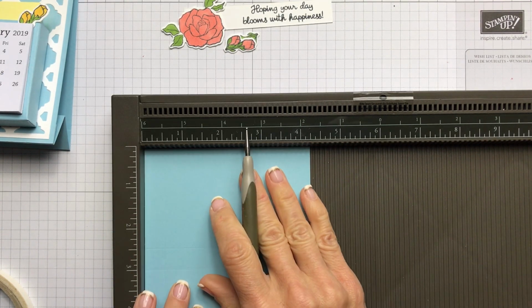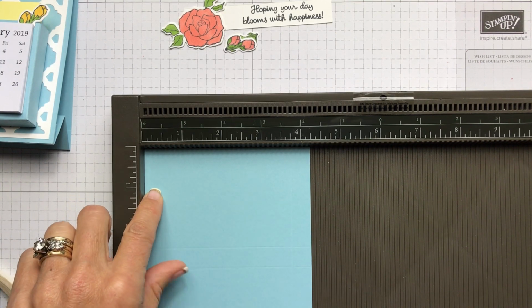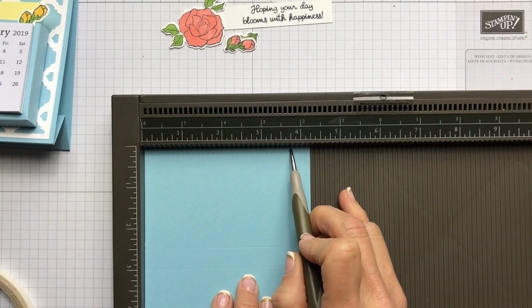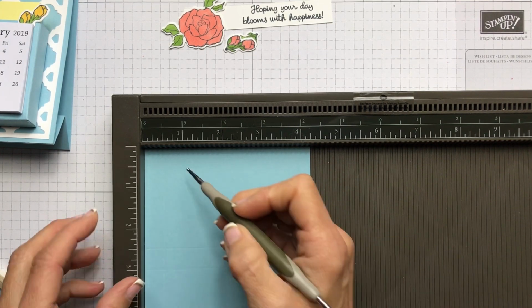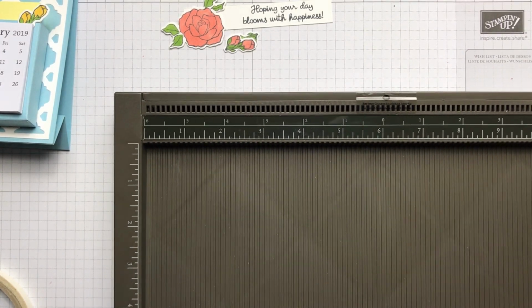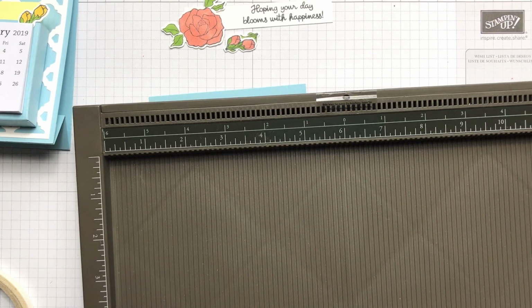Then we're going to turn it so the 4.25 inch side is at the top, and we're going to score it at 1/2 inch and 1/2 inch here. So that's technically 1/2 inch and 3 3/4. But if you just go 1/2 inch in, 1/2 inch in, then we're scored. And while we're at it, no, we'll come back to that.